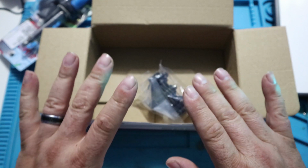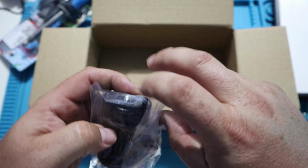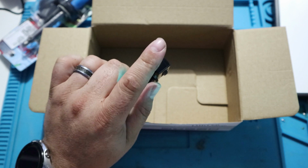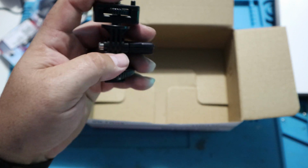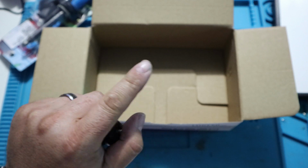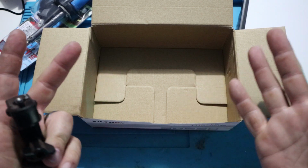And then the one feature which I actually find really important, believe it or not, is this little adapter. They give you this adapter. What is this? This is a 1/4-20 female to male with an adjustment peg. Why is this so important? Well, the super cheapo light boxes I got from Amazon came with very cheap stands, but at the top of the stand there's a 1/4-20 peg, with no adjustment at all. So if I screw this panel onto that, it would be absolutely 90 degrees straight up. That's it. And that's not really worth it.